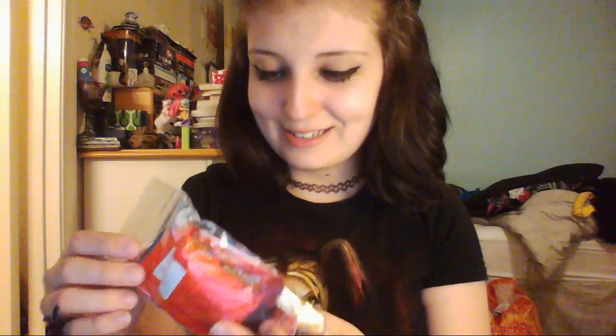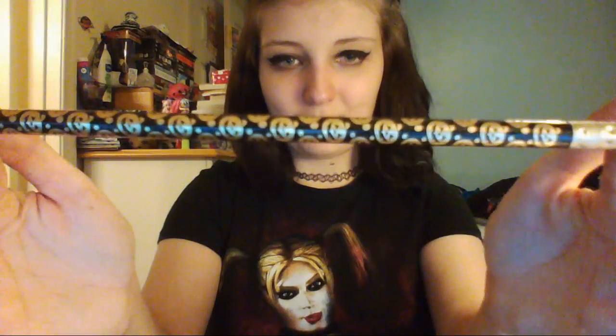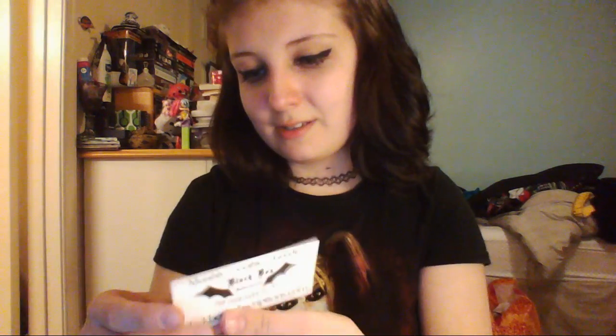And then you get this really cute bag of candy — it's got all my favorite stuff in it: Snickers, Reese's, Twix, and Laffy Taffy. You know the key to my heart is candy — just send me candy. And then you get this cute little pencil with little pumpkins on it, which I think is great. Can never have too many pencils, me being a studious lady. And in here we have a sticker that says 'Axis' on it, which is really awesome. And here is their adorable business card — it says 'Monthly Goth Goodies, Black Box,' and BlackBoxSubscriptions.com.